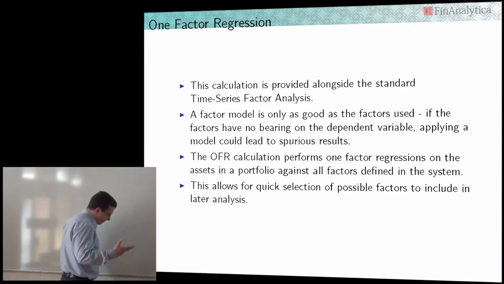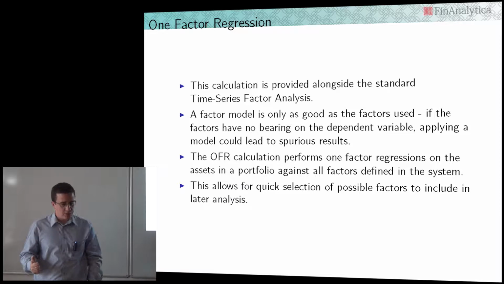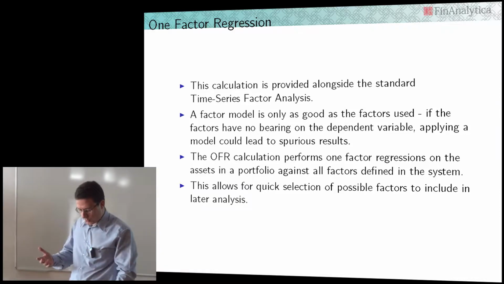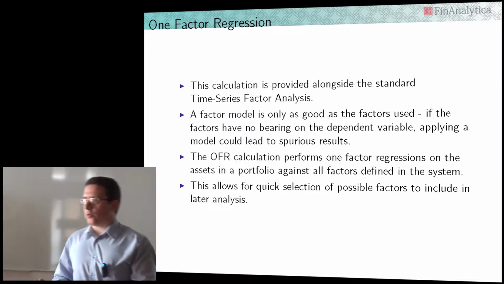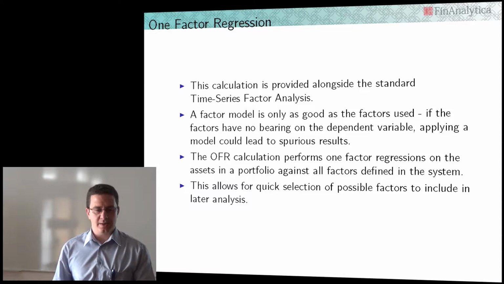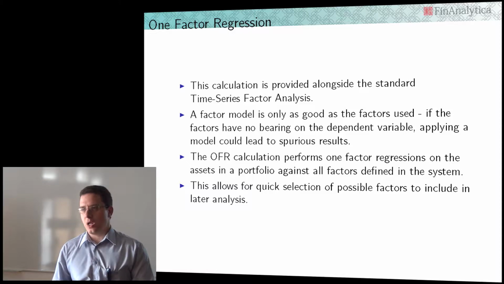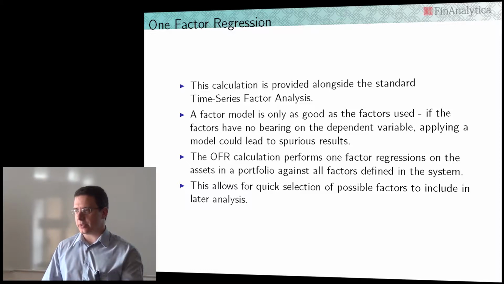And one of the first things I usually perform given a new set of data is just to run what we call one-factor regression, and the reason for that is the following. Yes, I would like to build a factor model for my assets, but the factor model is only as good as the factors that are selected. If I put in factors that have no bearing on my assets, I'm not doing myself any favors. I'm actually worsening my analysis, because all the meaningful movements would go into the residual, because there's not really a link between my asset and the factors I want to use.